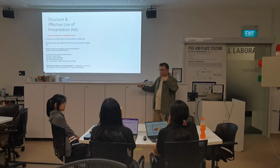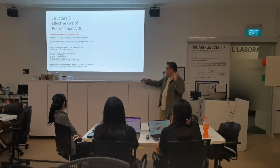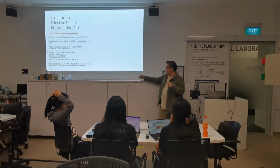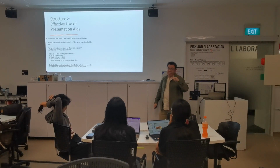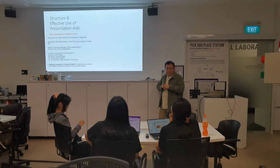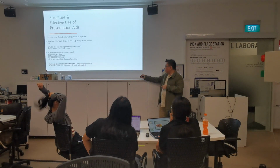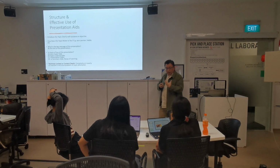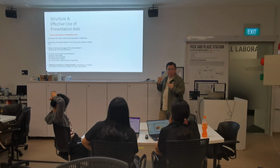A suggested flow is this. I mean, not necessarily you have to follow this. You have an introduction, you have a topics covered slide like a summary, and then your actual presentation slides, and maybe you have a recap of learning at the end, or recap your points. They also look at technical content, like how complex or how novel, so you can make your technical topic a little bit more relatable.